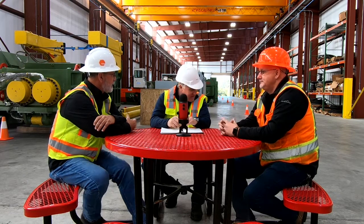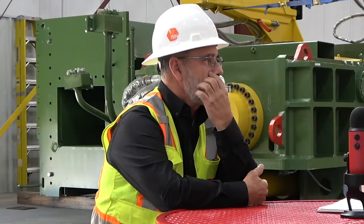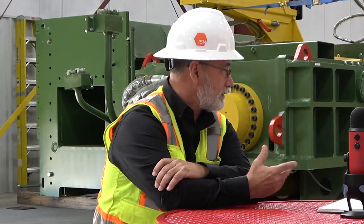About you, Emory? For a baler or just any piece of equipment? Well, let's stick with balers and conveyors for our industry. Probably New Jersey. We had a brand new startup on a prototype machine, one of the patents. It was the dead of winter, in an open-sided building, and it was snowing sideways. It was a very cold week, but you Southern boys down here don't get too much. Randy was there with me. And it was very rough. We had a torpedo heater that we just lived by for 10 days.